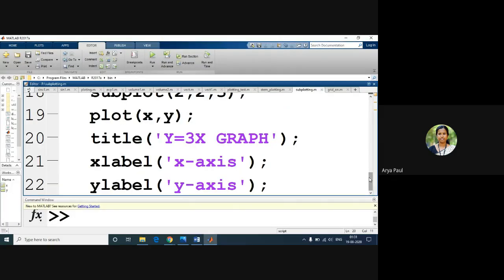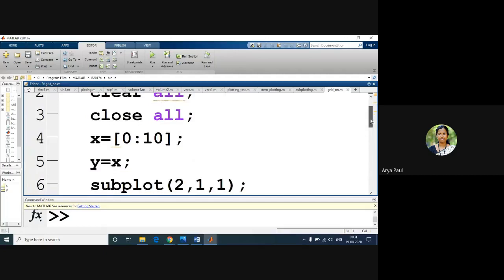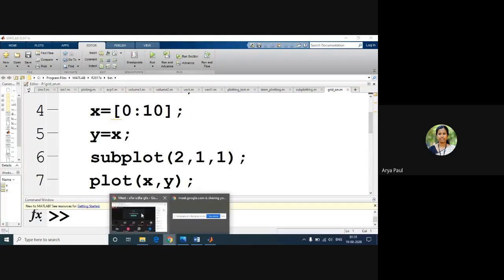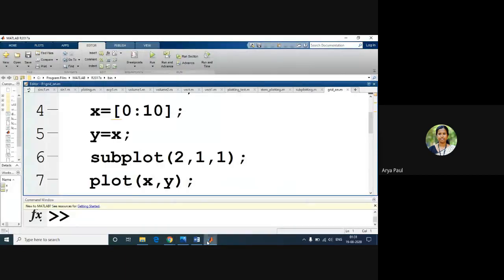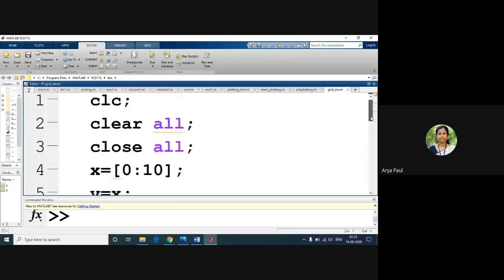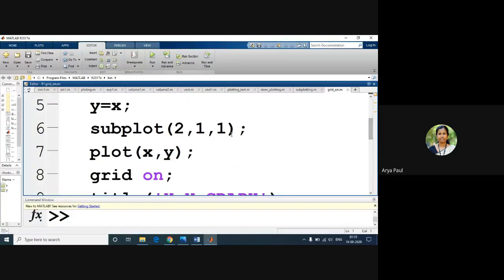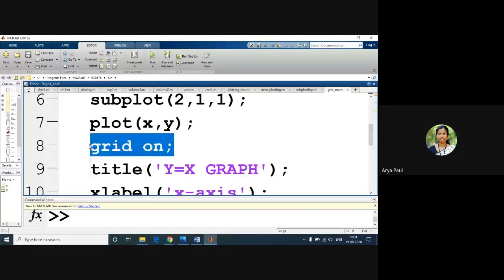Now let me familiarize you with some other function, grid on. So next, the same graph, x-axis, I'm defining my y-axis. I'm defining subplot 2 comma 1 comma 1, plot of x comma y, and after the plot you type grid on.